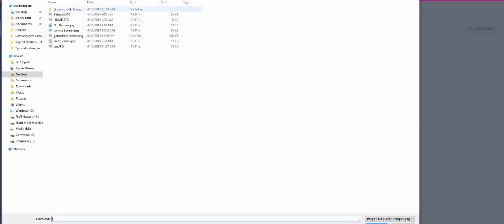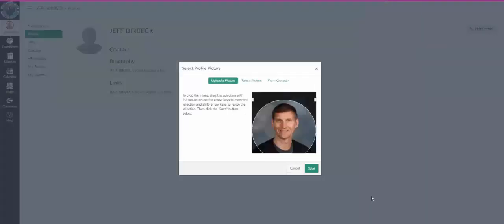So I'm going to choose a picture off of my desktop. It probably helps to put the picture somewhere you know where it is before you get started. Then you can size it a little bit to make sure you've got what you want. It's usually good to have the eyes, if you're using a picture, right about the middle of the circle. Also, these are going to be really small, so I wouldn't worry too much about that detail.